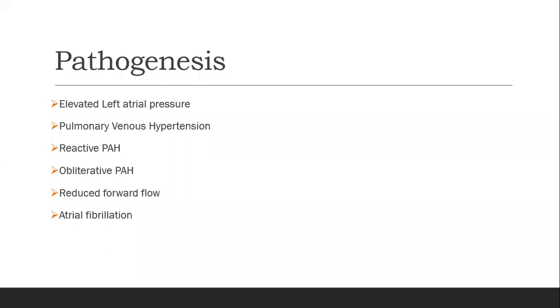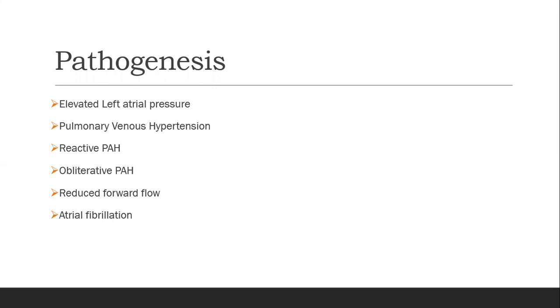So when the fluid is there in the lung, gas exchange gets affected. It causes hypoxia. Chronic hypoxia, remember, causes vasodilatation everywhere in the body, except in the lung, where it causes vasoconstriction. So the chronic hypoxia due to pulmonary edema causes constriction of the artery. This is called reactive pulmonary arterial hypertension. Reactive pulmonary arterial hypertension means the pulmonary artery has constricted now. So when this reactive PAH acts for a long time, it causes obliterative pulmonary arterial hypertension.